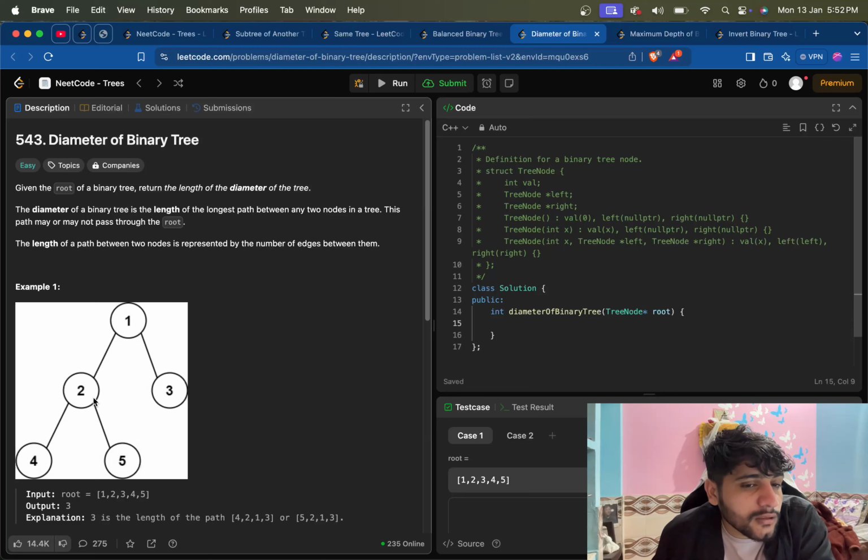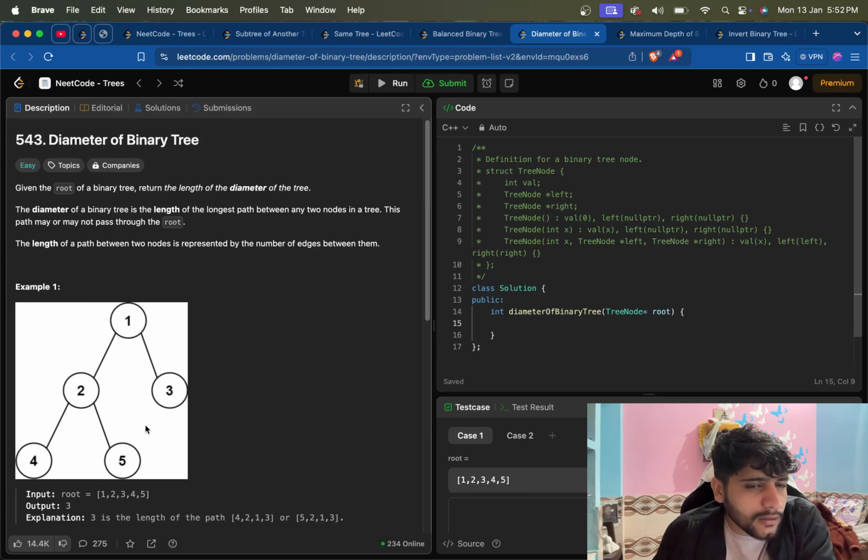So we will return max of left diameter or right diameter plus 1 for this edge from 1 to 2, right? So 1 plus max of left diameter or right diameter.